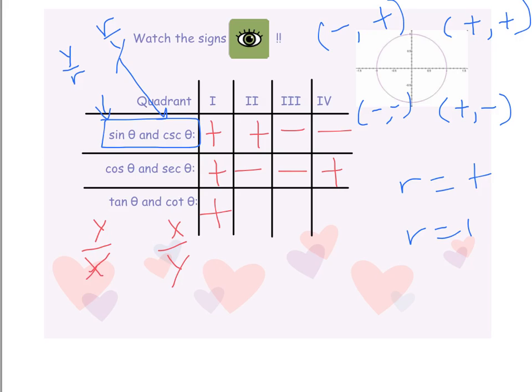Okay, here's what it means. It's positive over a positive in quadrant 1. In quadrant 2, we have one of each, which means tangent and cotangent values are going to be negative in quadrant 2. Things get a little bit strange down in quadrant 3. X and y are both negative, but that means tangent and cotangent values are positive because a negative number divided by a negative number is always a positive. Quadrant 4, tangent and cotangent are negative because we're back to one of each. Okay, you can see they're all positive in quadrant 1, but after that, they kind of all do their own little thing.